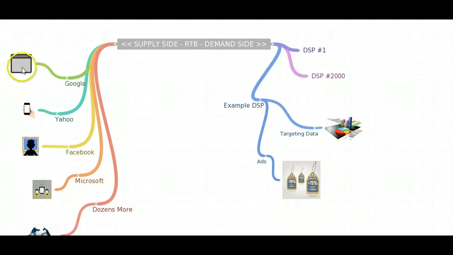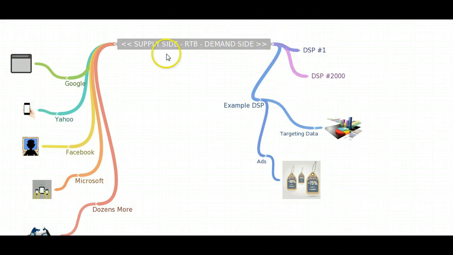And when Google Exchange sends the information on the available space, they're going to also send along with that details about that space, details about that website. They're going to send not just the size, but is it going to be above the fold? They're going to send what's the name of the website. They're going to send the IP address of the browser, I mean, of the person browsing, the person loading a website. Okay. Well, the DSP is going to take that information. It's going to cross-reference it with the targeting data and cross-reference it with its available ad inventory, and it's going to send a bid back here.